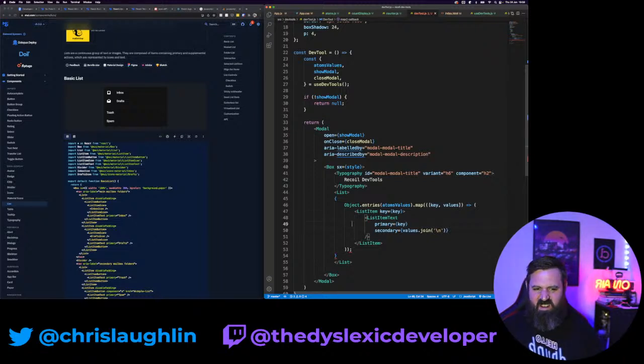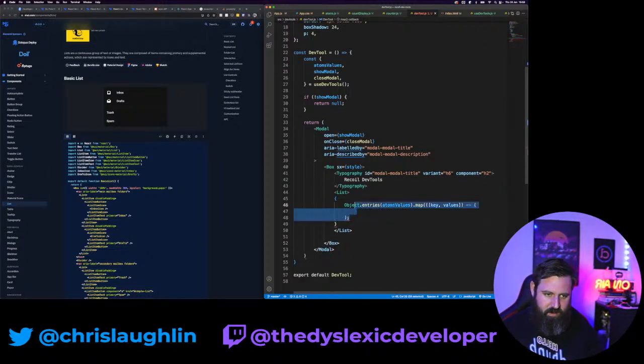Does it take a secondary? So save this. Okay, something's missing. Well, actually, it's doing an implicit return, which I hate. So we're gonna get rid of that.